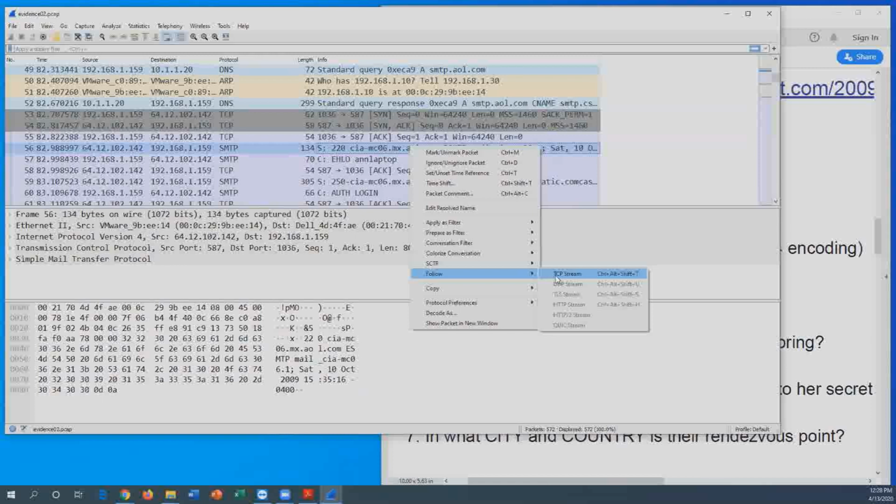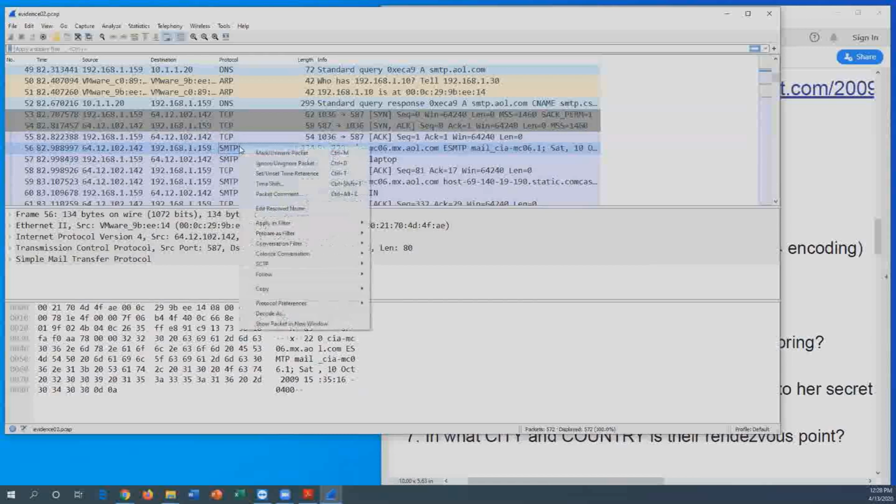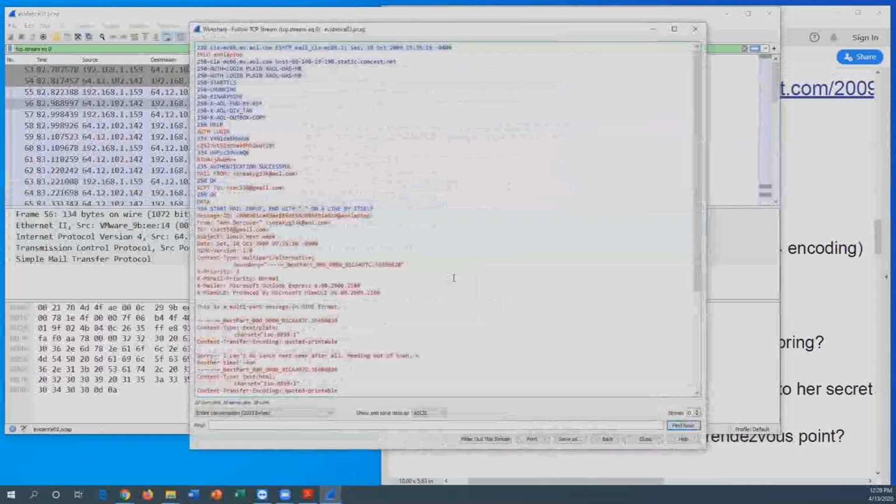So right click on the first SMTP you see, which is line 56, go to Follow, then TCP Stream and click. Now you see this window. I cannot make this window any bigger than this, so you will have to zoom somehow to see more clearly.